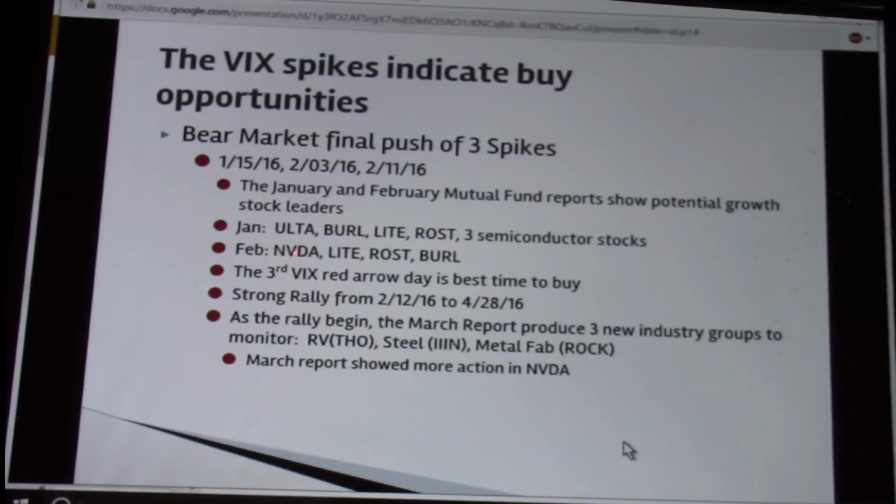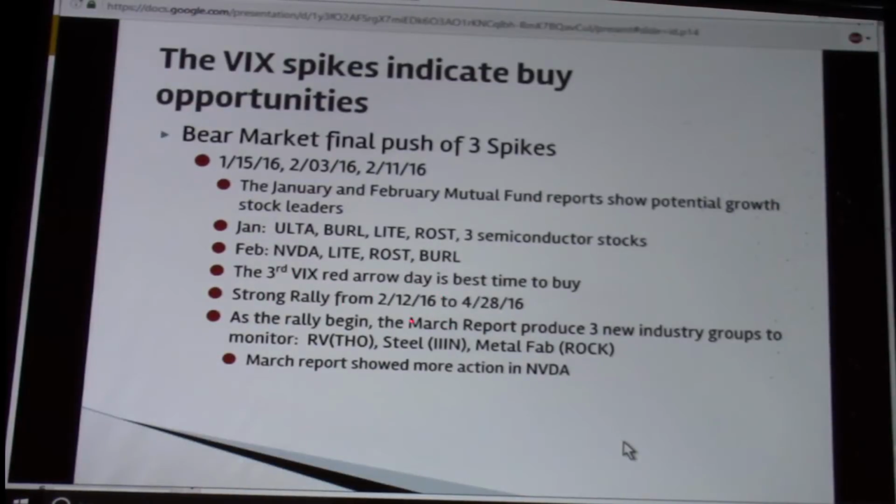The February report started showing NVIDIA, and they weren't big buys. Keep in mind, in January and February, there was no buying on the mutual fund report. 0.1 means $100,000. Somebody's buying $100,000 of stock. If it's one fund, it's telling you one mutual fund just bought $100,000 over the course of the days near the bottom, getting their position started. When it becomes 5 funds buying 300, like it did in February, for those stocks, you start paying attention.